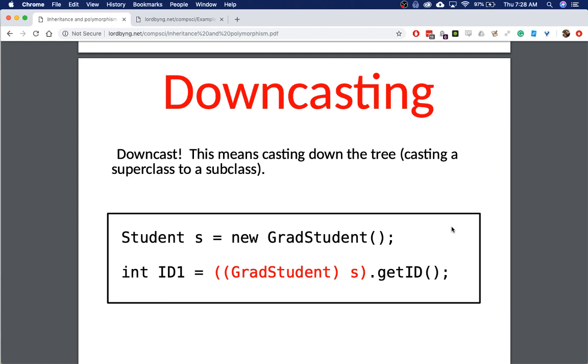When do you need to do downcasting? Again, you're in some kind of situation where you have a variable or array or list or whatever it is that's of superclass type. The actual object you're working with is a subclass, and you need to call a method that is not overridden. Bam, that's it right there. It's easy to get confused with situations where methods are overridden, and I totally understand if you get confused with that.